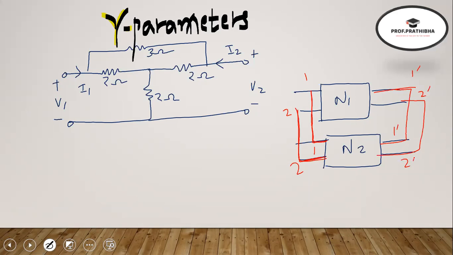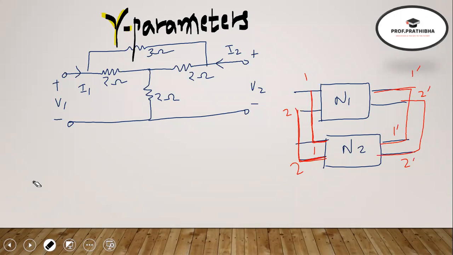This is called what we call the parallel arrangement or the parallel connection. So now whatever you are seeing in front of you is a similar parallel connection. Now whenever I say y parameters, we can understand that we are not going to multiply here, we are going to add here. So let us take the two networks.